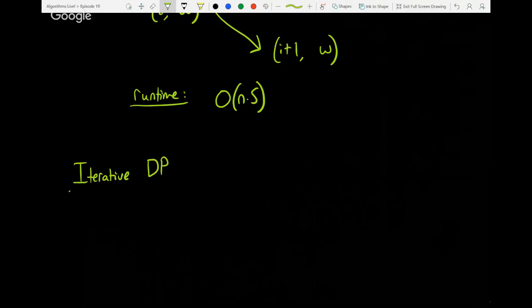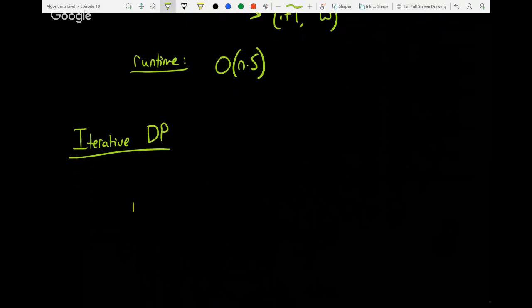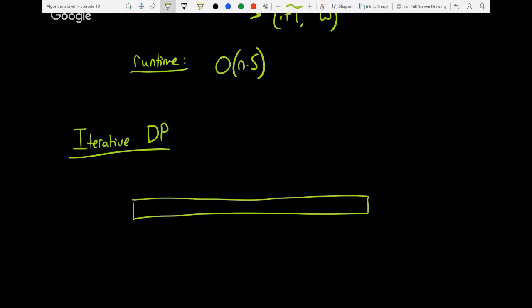And I actually think of this in the lens of solution bags. So it's almost like I have a bag with all my partial states, except my bag happens to be a table. And so here's the idea for my table. I'll draw the table here. And each of these values, all the way up to S, what that's going to represent is how much of the sack I've filled up all the way up to S.